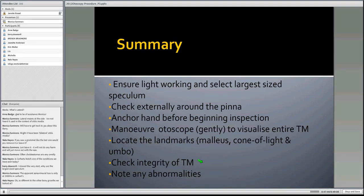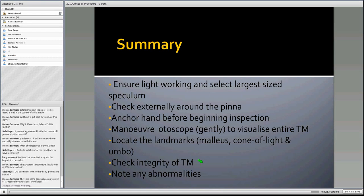Barry, you use the largest speculum so you can see as much as you possibly can when you look down an ear. It's just to give a better view. Yes, there are some excellent videos on YouTube of stapedectomy operations. So please have a look at those.